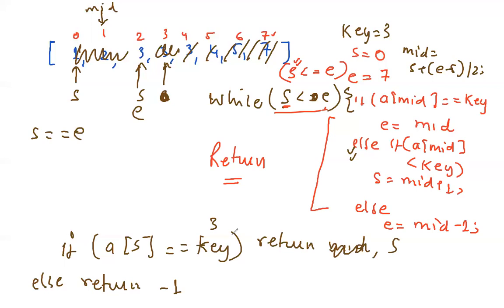Any doubt? Yeah, I understood, but I still didn't understand how it would identify the first instance. In the dry run this works, but how are we ensuring that this is the first 3?